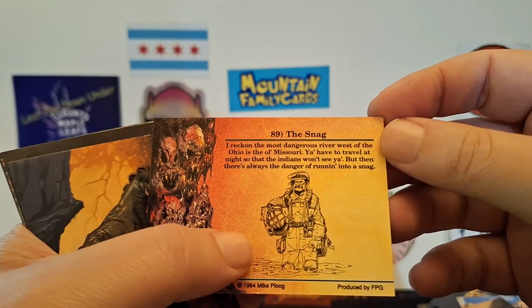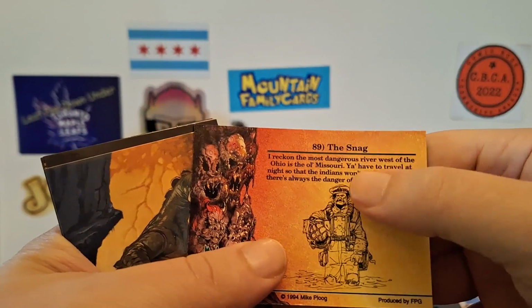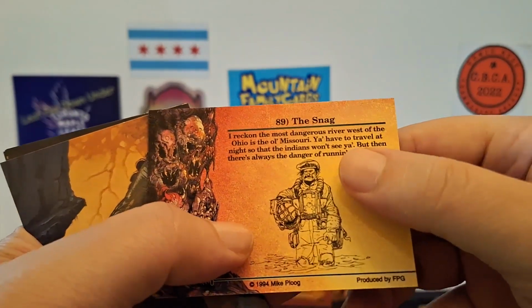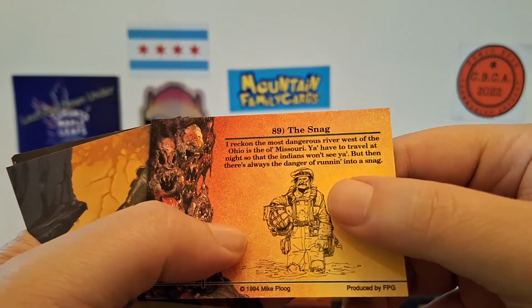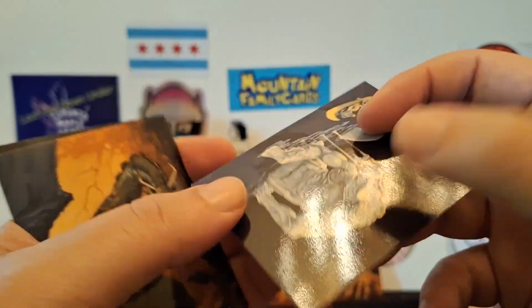I reckon the most dangerous river west of the Mississippi, west of the Ohio, is the Old Missouri. Because you always hear west of the Mississippi. You have to travel at night so that the Indians won't see you, but then there's always the danger of running into a snag.